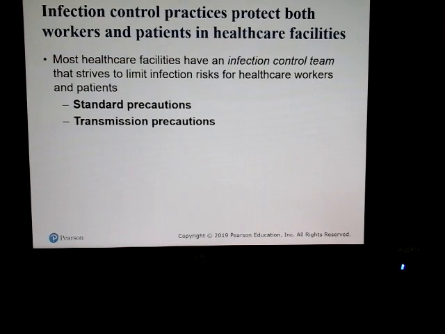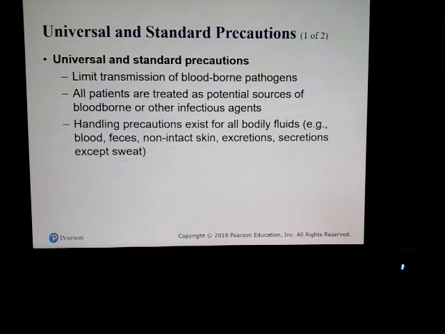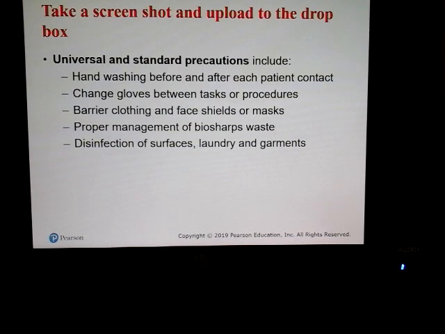So we have our standard precautions and transmission precautions, and anyone who works with patients or works in any kind of a lab has to take these precautions. Our universal standards are limiting transmission of bloodborne pathogens, and it's important to keep in mind all patients are treated as potential sources of bloodborne or other infectious agents. So always, always, always use precautions when you are working with your patients.